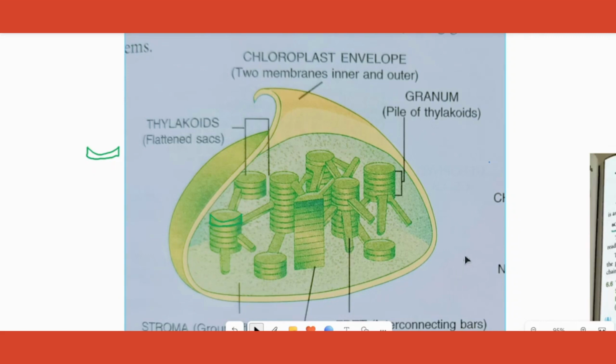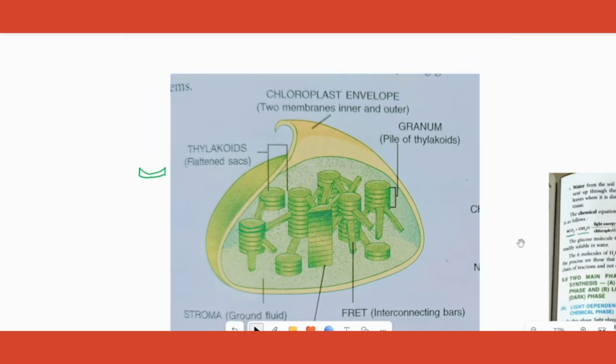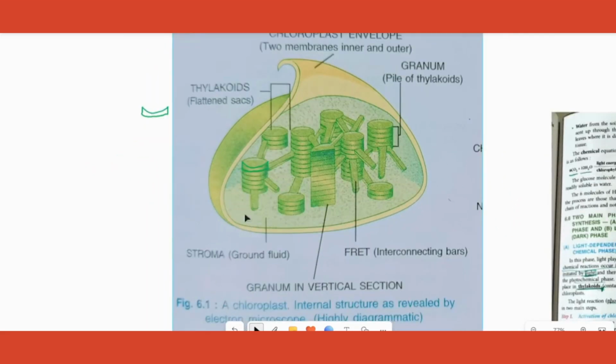When you are drawing, please make sure that you draw the structure with 2 membranes, outer and inner membrane. Inside that, a fluid-like substance is there. This part, ground fluid, is marked. Can you see? This one, everywhere that the green parts are not there. You can say it like that. The ground fluid is called stroma, and it is in the stroma that dark reaction happens, or light independent phase, otherwise called biosynthetic phase. That phase is happening. Second phase.